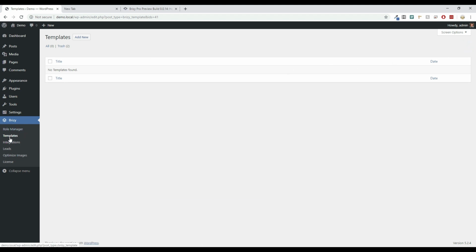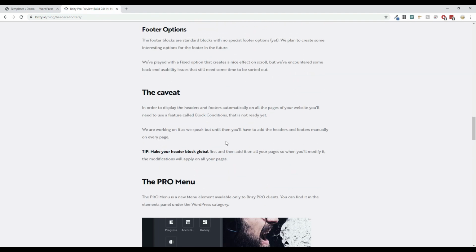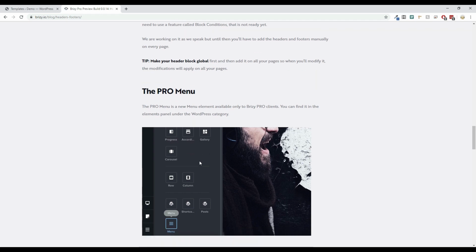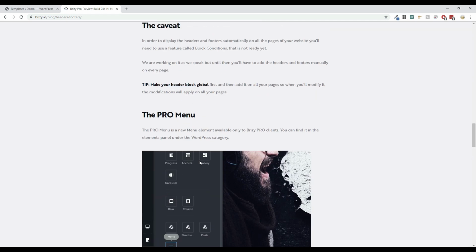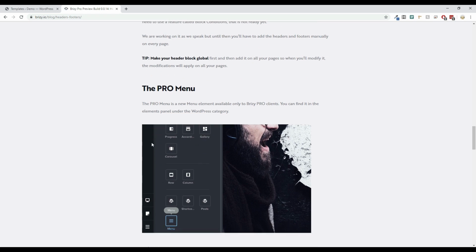Now, one thing that I wanted to note with this is that Brizy's header and footer page builders are not yet integrated in the way that Divi's is. You saw that I could add it to it. Well, they haven't really made them work yet. Unfortunately, you're going to have to use something like Ocean WP, or something that has a header and a footer.